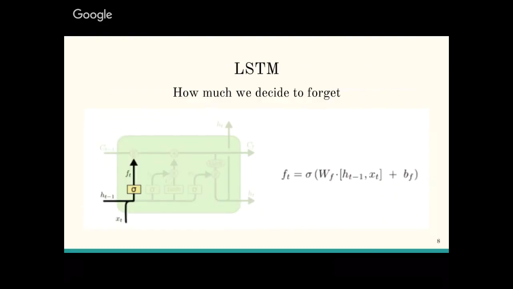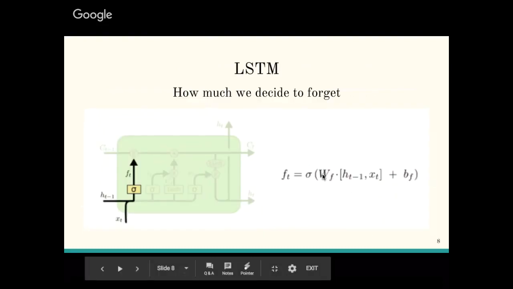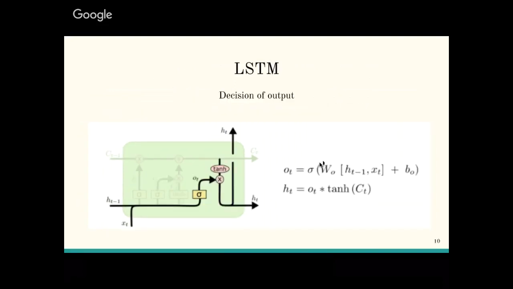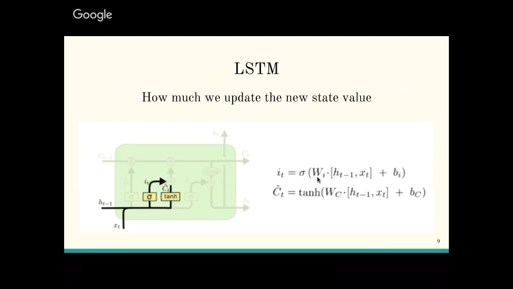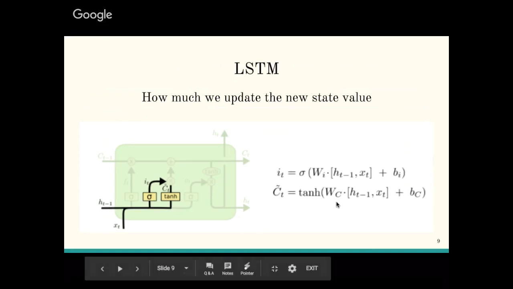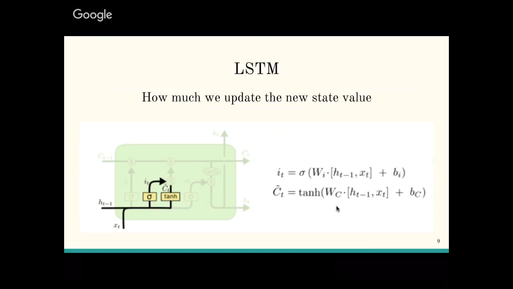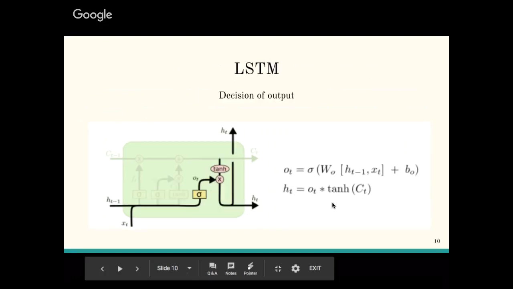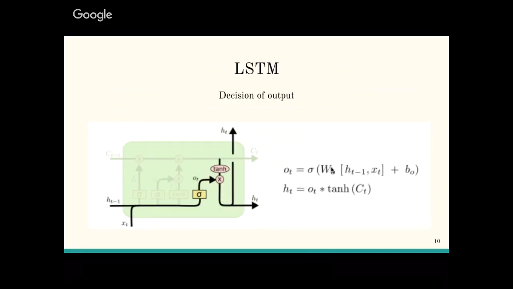Here's one, right? There's a weight matrix for the forget gate. It's a weight matrix for the input. There was another one on the other side. There's two there, right? What's C? The cell state. Yeah, that's the selection gate, I think. 1, 2, 3 weight matrices. And 4 is for the output. So we have 4 large W matrices in LSTM.